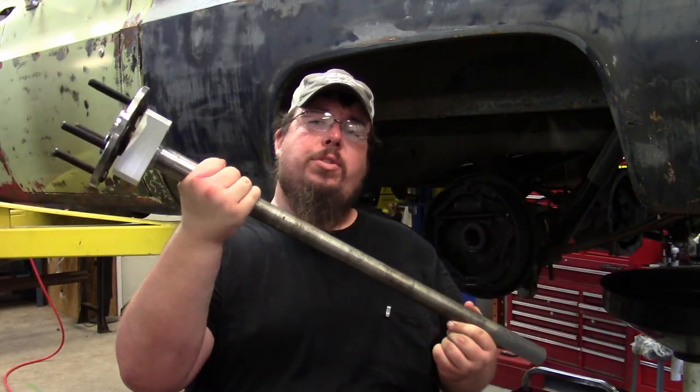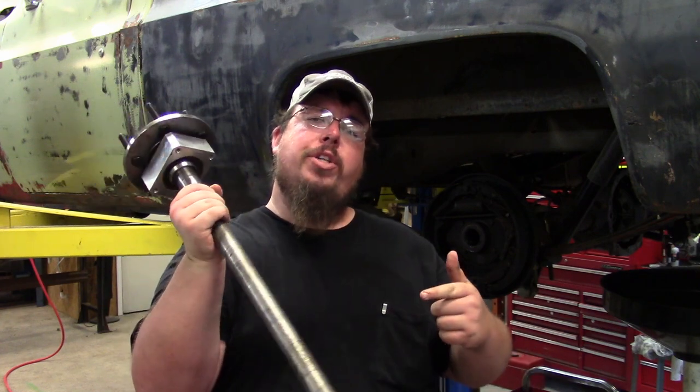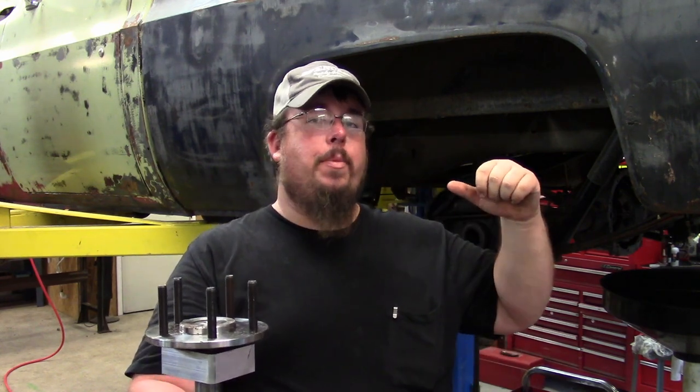So this is my upgraded axle shaft with the C-clip eliminator kit already installed from Moser Engineering. This axle shaft setup is going to ensure that when I'm beating and bashing this truck and racing at the drag strip or on the street somewhere, if I happen to break a ring and pinion or break the carrier inside the housing, I won't lose a wheel and tire and possibly crash the truck. So at least I can load it on a trailer and bring it back to the shop.